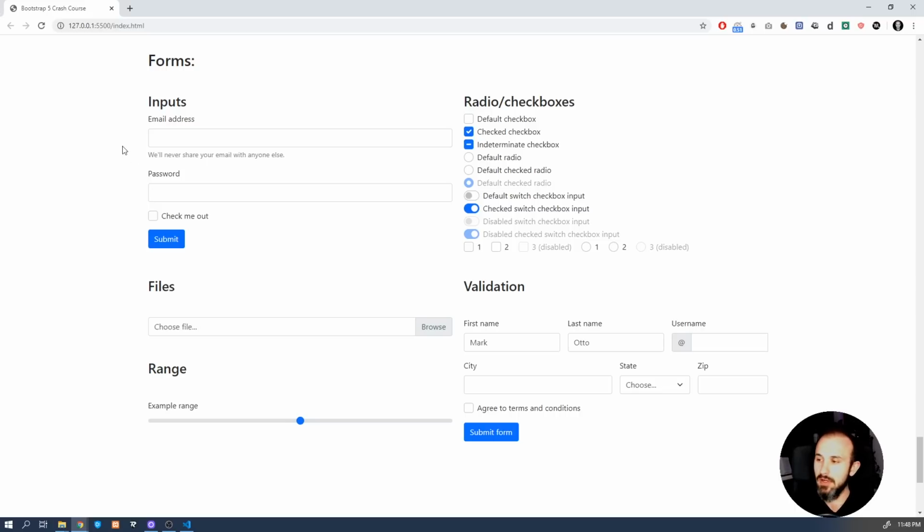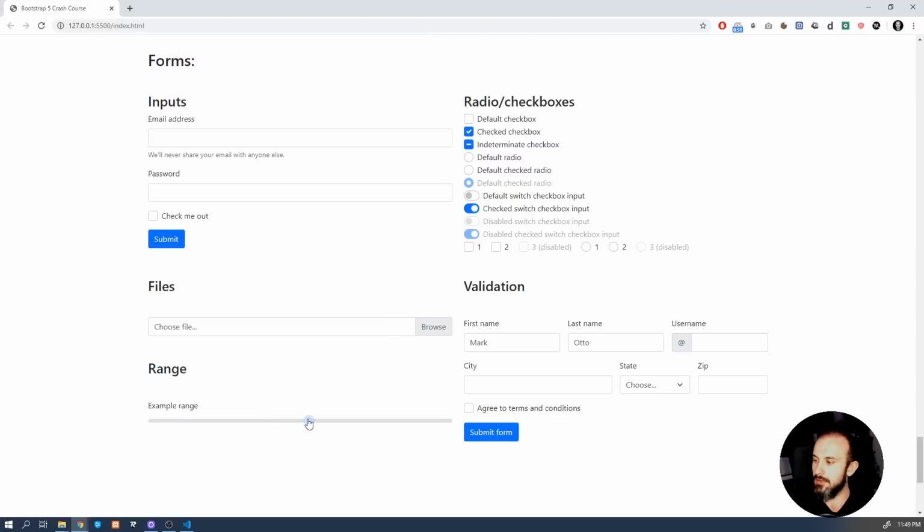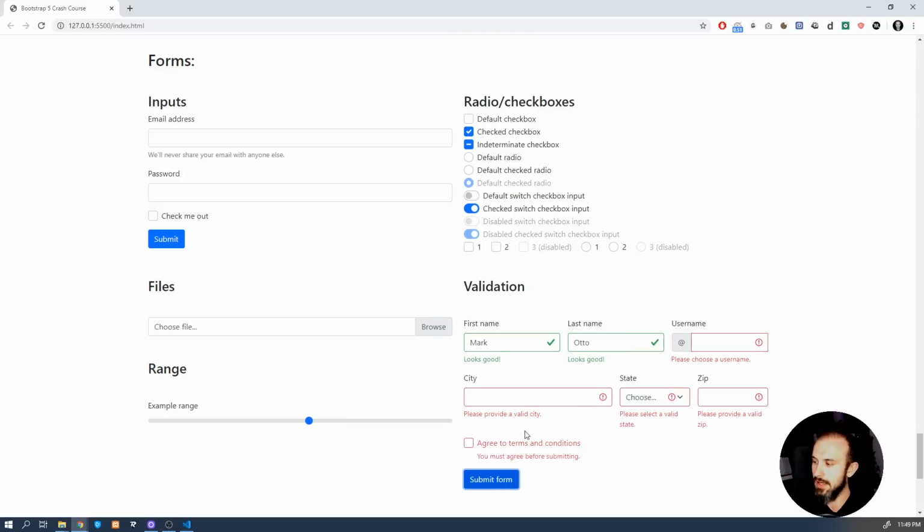So what we have here, we have classes for inputs, for radio checkboxes, and also some helpers like file handling input, and some others like range picker. It also comes with some predefined validation. So if you look at this form here, we can easily add validation to it, just a piece of JavaScript.